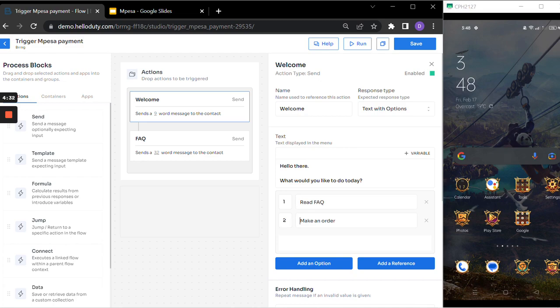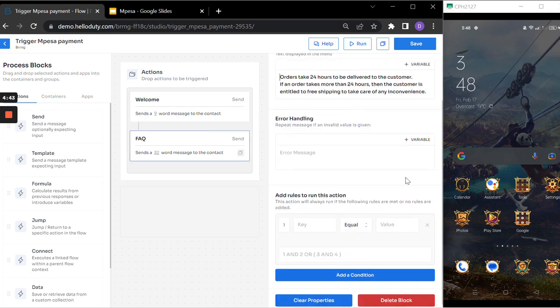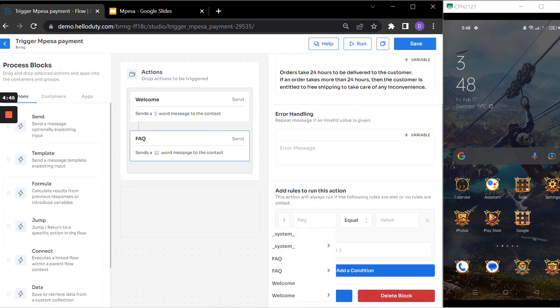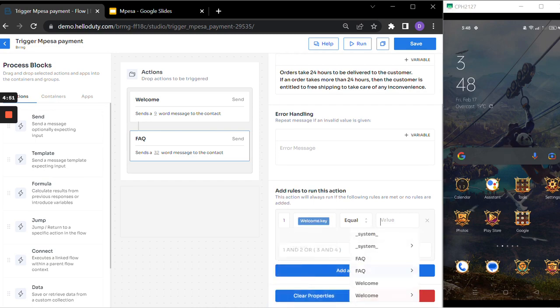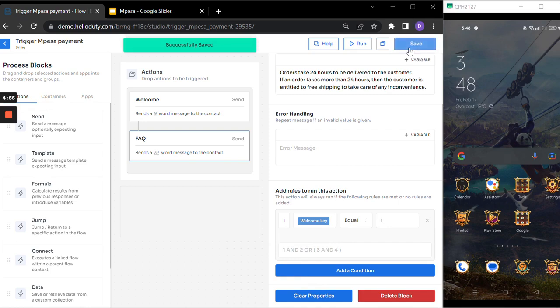For key 2, we have the value make an order. So for FAQs to run, I want it to be that welcome.key should be equal to 1. So that's the condition for it to run. I'll come in here and say welcome, choose the one with an arrow, dot key is equal to 1. Then I'll go ahead and save that.